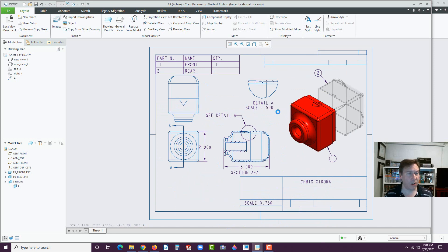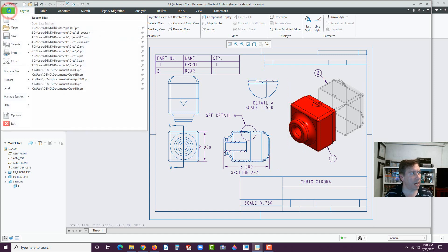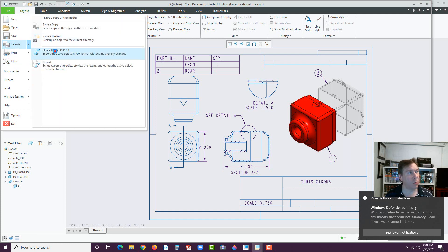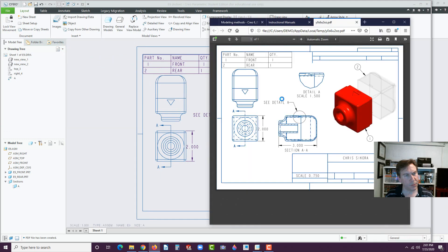Then we just have to move this out of the way here. And we could click on this, move that down a little bit so it's not interfering. Could probably squeeze it down even more. But there you go. That's, again, just good practice for making a drawing. That's your lab. And when you send this to me, just go to File — you don't have to send me a picture of the assembly once you do this. This image alone. Those of you in my class doing this from home — this is all I need. Because it shows me that you did the part and you did the lab. Remember, you just go over here, Save As, Quick Export PDF, and there it is. And that concludes this exercise.